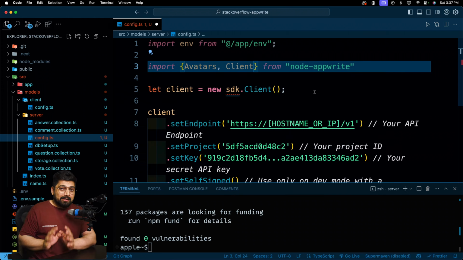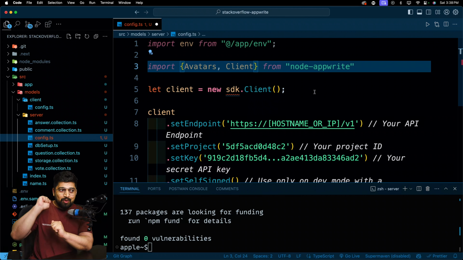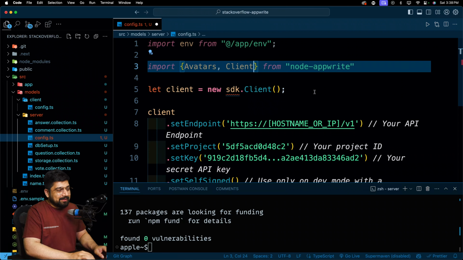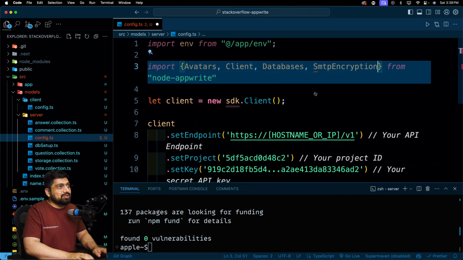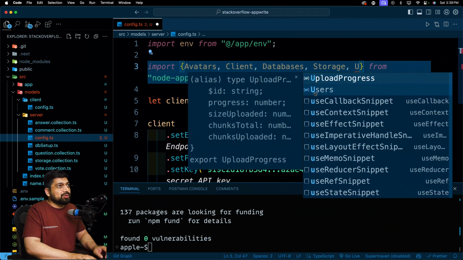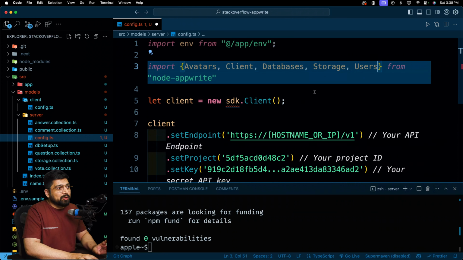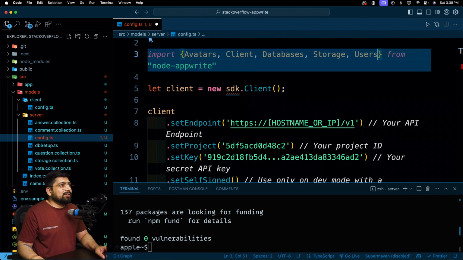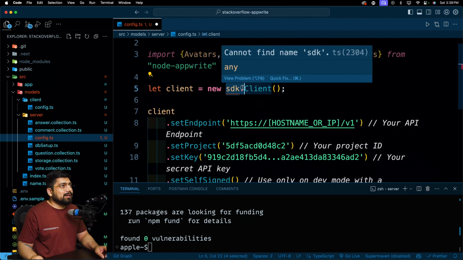And the confusing part for the beginners is client. For the front end, client is just an instance. It's a rope that you're fetching from the Appwrite. That's it. So we're getting client and we're getting databases. We are getting storage, not this one, storage, and we'll be needing users. We'll be talking through the users from the back end itself, not from the front end. And now the client, we won't be going with the client like this. We have destructured it.